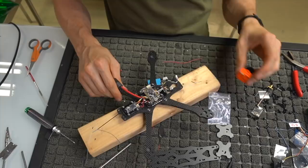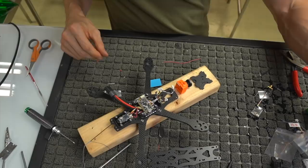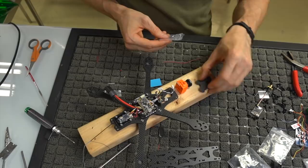All right, so what we're going to do next is mount the camera. How we're going to do that is we're going to take our side plates here, and we're going to go into our little camera bag that had a little baggie of hardware that I have seemingly misplaced. Here it is, little baggie of hardware.